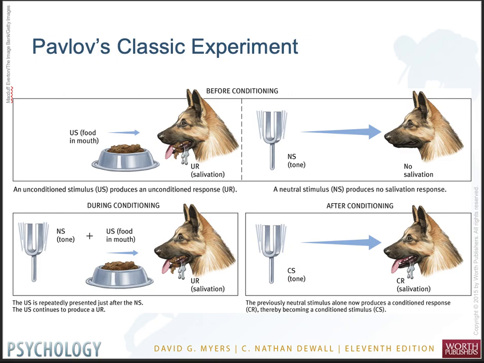In this particular example, the unconditioned stimulus is the food, because it causes an unconditioned response, the salivation in the dog. The neutral stimulus is this tuning fork. When it plays, it does not elicit any salivation. However, when you pair the tuning fork with the food enough times, eventually the tuning fork without the food causes the salivation. After the tuning fork now creates salivation, it becomes the conditioned stimulus, and the salivation in response to the tuning fork becomes the conditioned response.